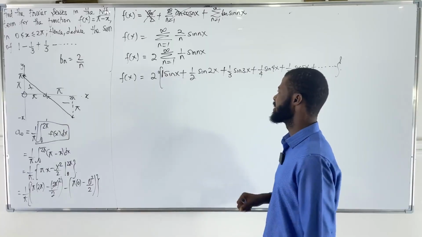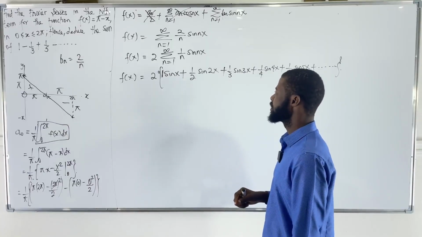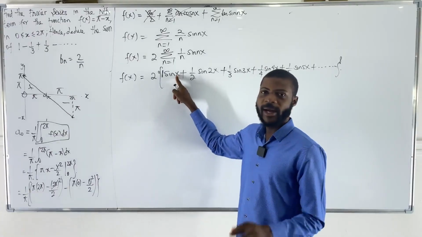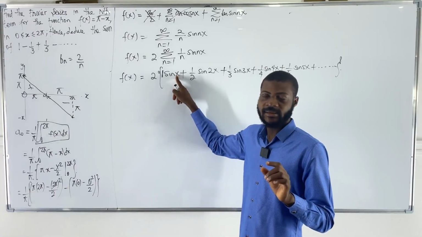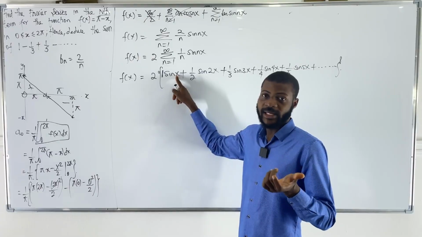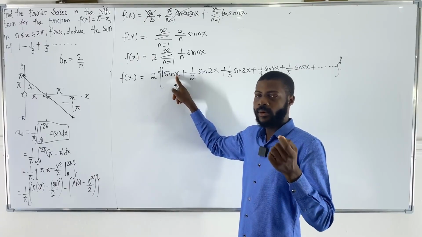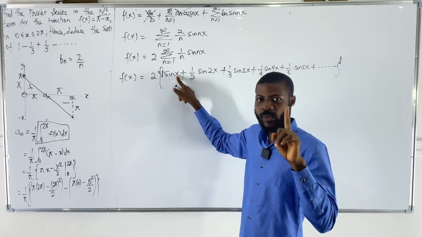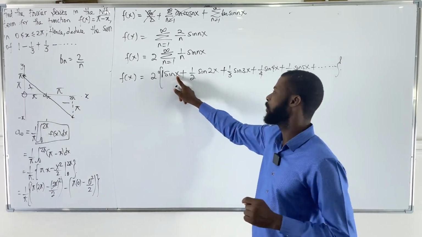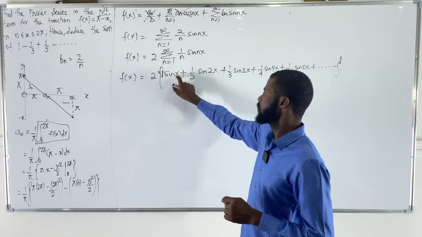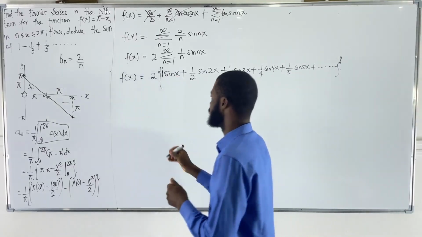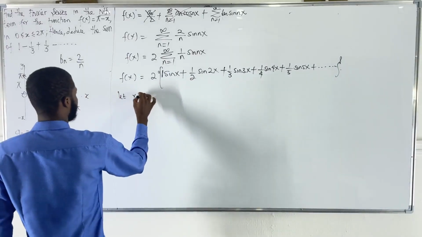S has to be something less than pi. S has to be pi over 2. Now, you agree that pi over 2 is actually 90, right? Pi is 180 degrees, so 180 degrees over 2 is 90, and sine 90 is 1. Beautiful. So, I've gotten the number now. This will give me 1. So let's do this: let s equal pi over 2.